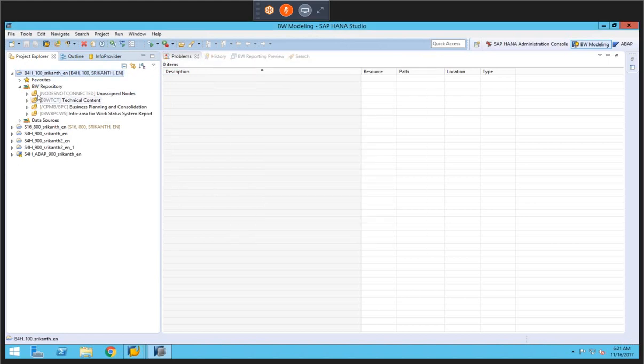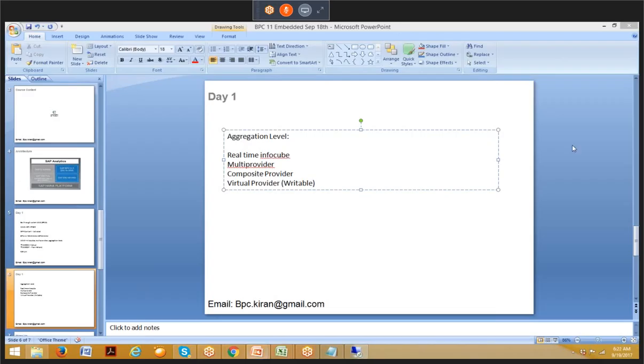Now I understood the issue with this particular system. There is the search engine. When you upgrade a BW for HANA or S4HANA system, the indexes or the search engine should be reactivated. Then only all the systems will work. Here that search engine is not activated. That's why it is not working. If you want, I can show you what note to be applied. Let me check. Somewhere I kept that one. Once I use that note and activate that, it will work. So tomorrow the system will be ready.